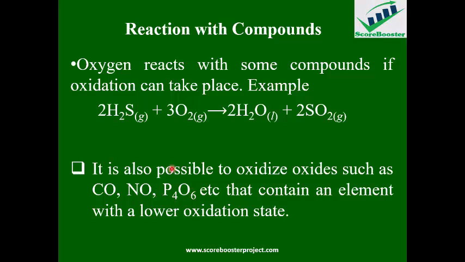4. This one, the oxidation number is lower. So to make it higher, reaction with oxygen will make it higher. That is what we are trying to say, that it depends on what the aim of the reaction is. But generally, on a general note, oxygen reacts with compounds in order to either oxidize one or two of the elements of the compound, or to increase the oxidation state of the compound.